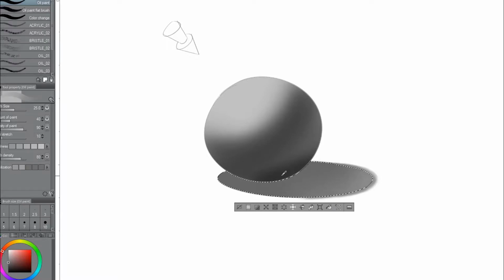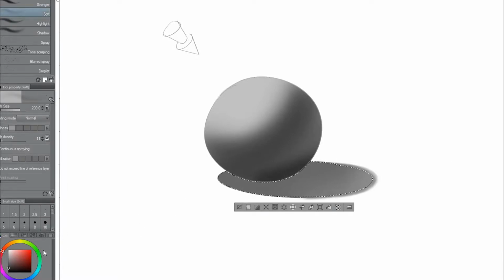There is an area right underneath the ball where no light can reach. That is called ambient occlusion. It's basically where the light just can't reach. And often you will get a lost edge there.